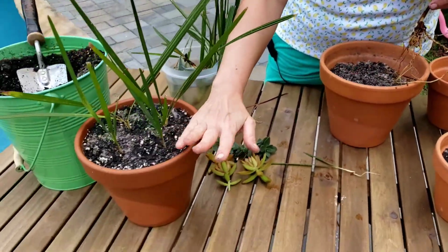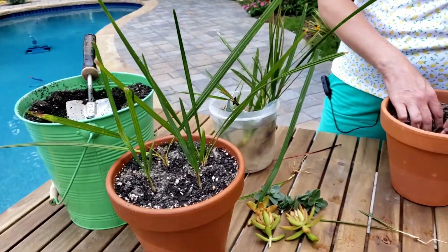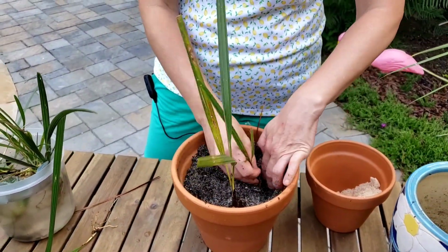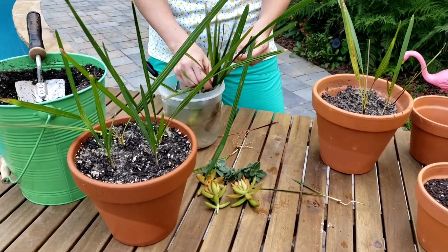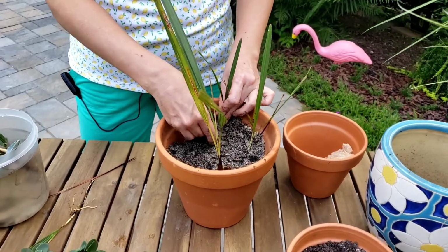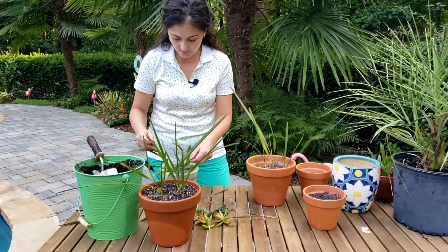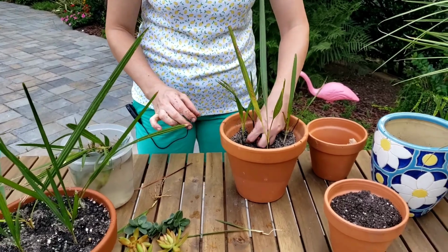So this is what I did earlier, 4 of those pindo palms, and I hope that they will acclimate to Georgia, because it's pretty much just a matter of about 20 degrees, and maybe in the winter I will have to cover it with a plastic bag, or put it in the garage, or in the basement just for this winter until they really establish a strong root system. So I'm just going to put maybe 4 in each pot, so they don't get too overcrowded.